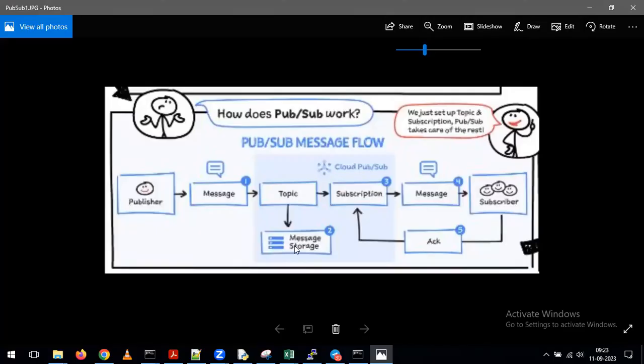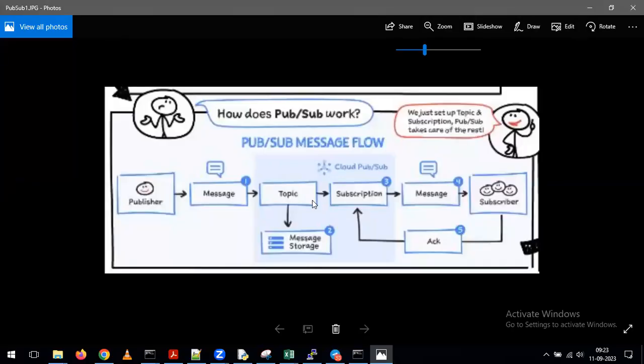Reading the messages and storing the messages will be taken care of by your topic. Deleting the messages is also done only from the topic. But we delete the messages only after getting the acknowledgement from the subscriber. Does the subscriber give the acknowledgement to the topic directly, or to the subscription? The subscriber will send the acknowledgement to the subscription. With that, the topic will delete that message depending on our requirement.